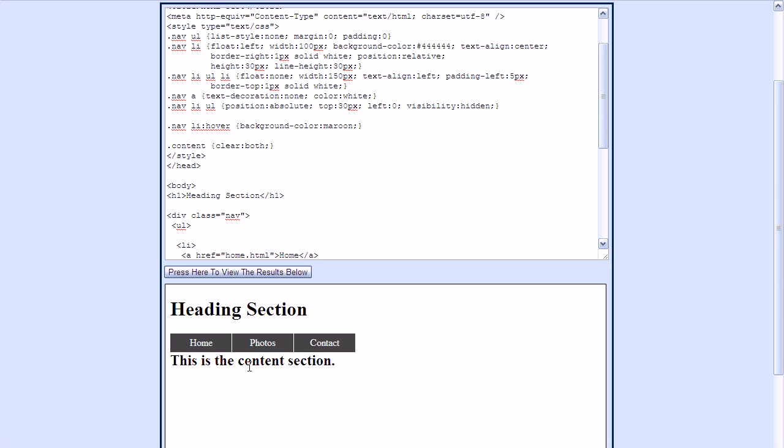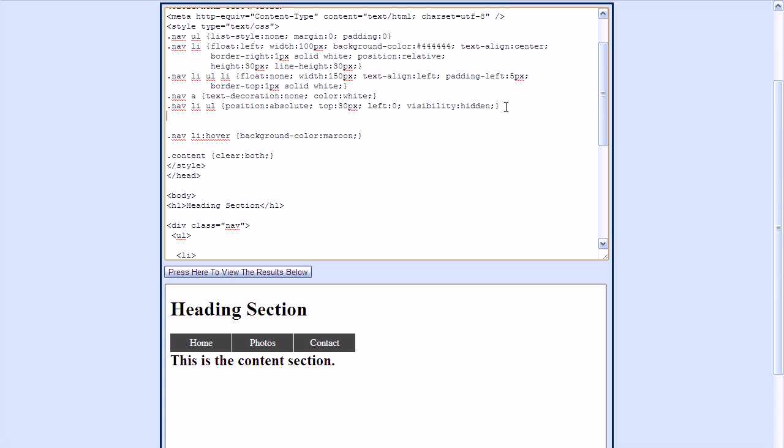To allow the submenus to be displayed when a user hovers his mouse over the Photos list item, we need to add another CSS style. And this one will use a selector that is very similar to the one that was used when we set the visibility to hidden, except here, instead of using just list item, we'll use list item :hover.